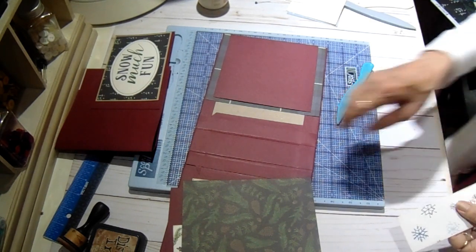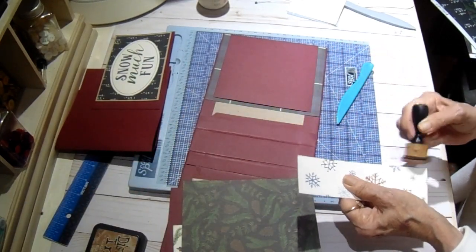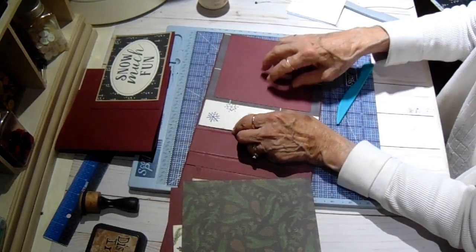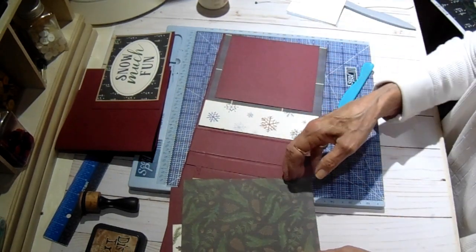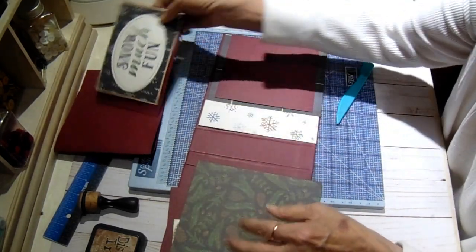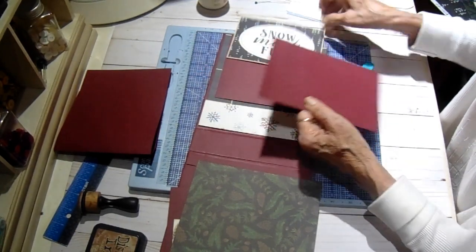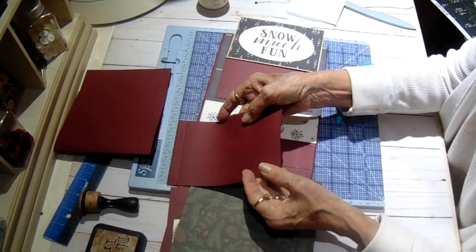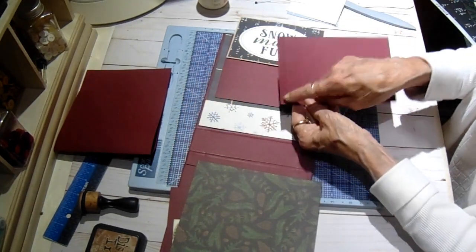And I will ink it again since I trimmed it. That is going to go right here. Yeah, that's better. Gives me a little bit more room. But on this side we are going to have, it's this one. I have a cut apart that I have backed on Kraft, and it is 4 3/8 by 6 3/4, and it's scored at 1/2.